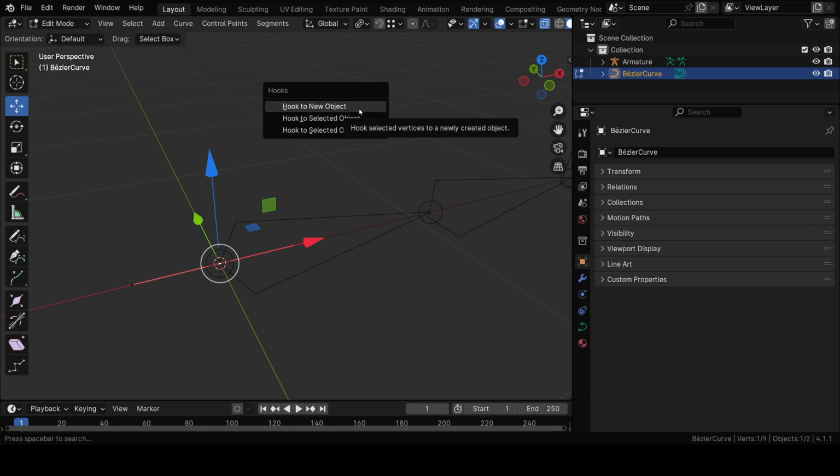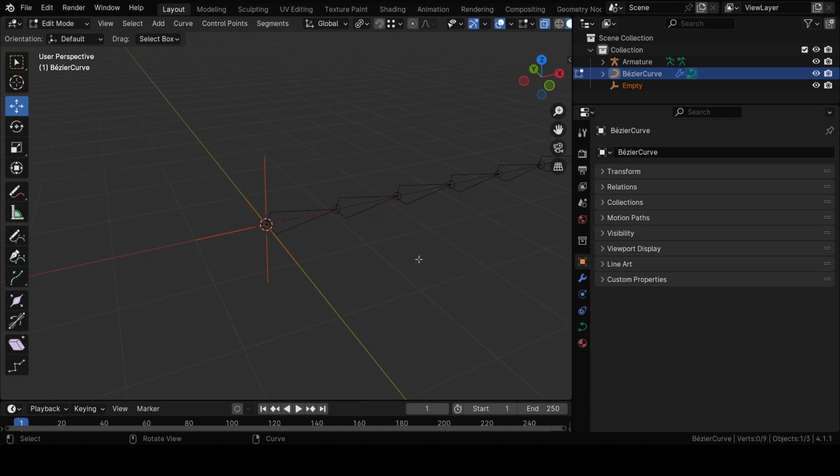That means it will by itself bring a controller. If you already have a control, then you should select hook to selected object. Here we don't have any control ourselves, so we have to choose this first option, hook to new object, right?